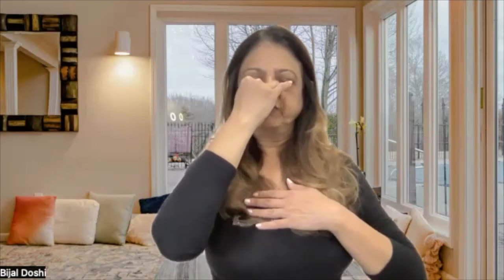With spine upright, shoulders tucked back, eyes gently closed, we inhale from the right shoulder blade up the left nostril. Yes, shoulder blade up the left nostril. When lungs are full, we exhale from the left shoulder blade via the right nostril. This is called Gunakar Pranayam. We then inhale up from the left shoulder blade, right nostril.